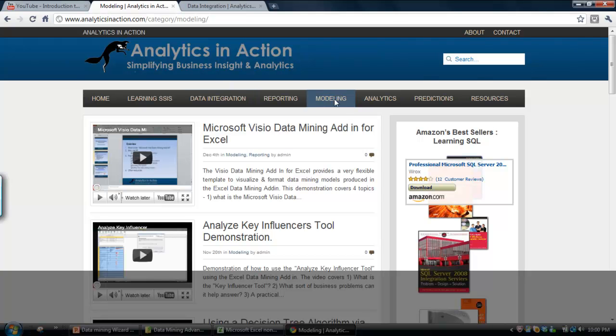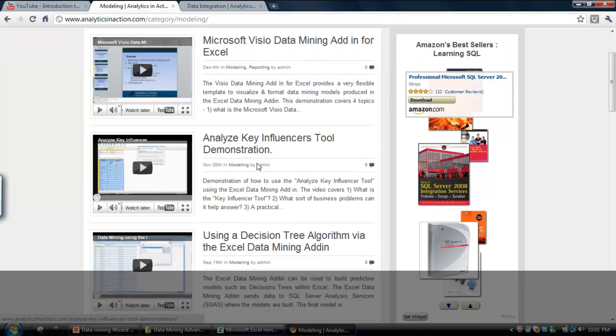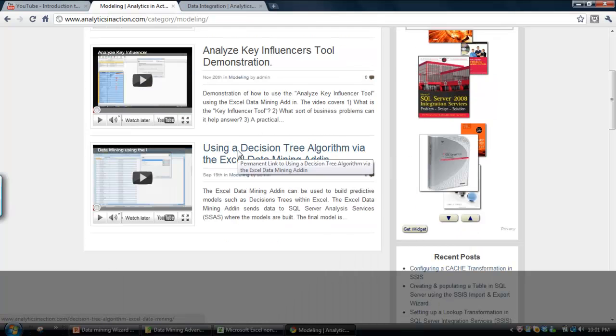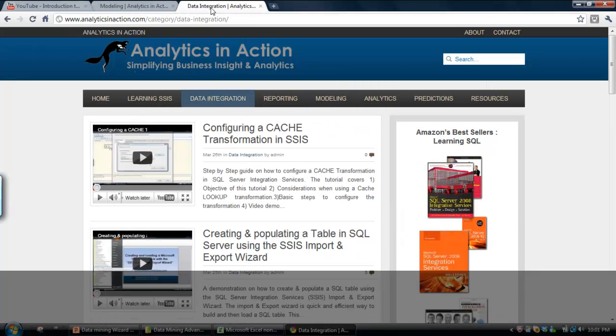We have lots of information on things like modelling, such as using the Visio data mining add-in for Excel, analysing key influences, some more stuff on decision trees there. Also lots of information on things like data integration. The data integration tutorials are all about Integration Services.